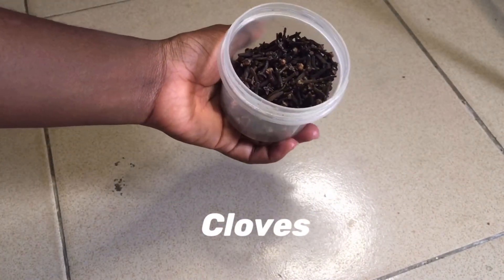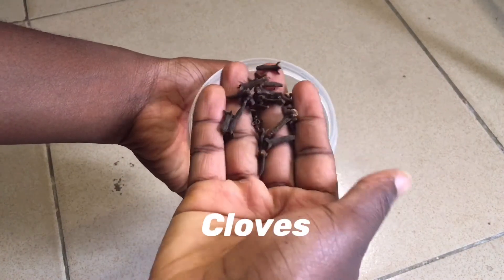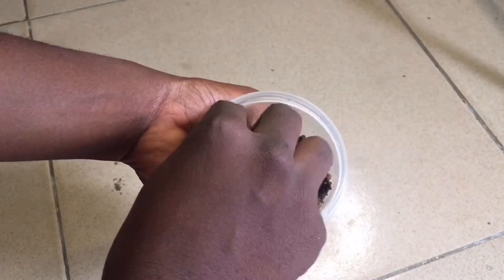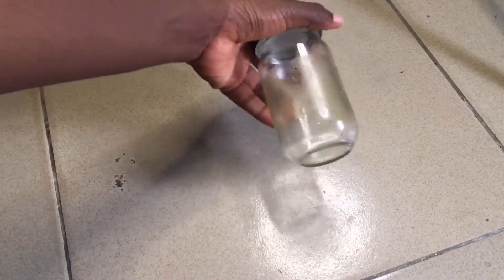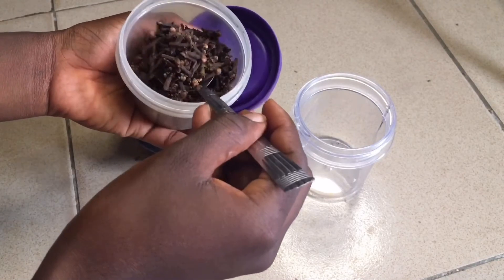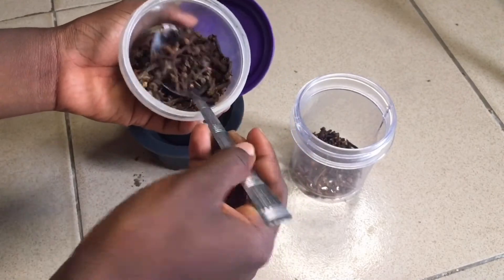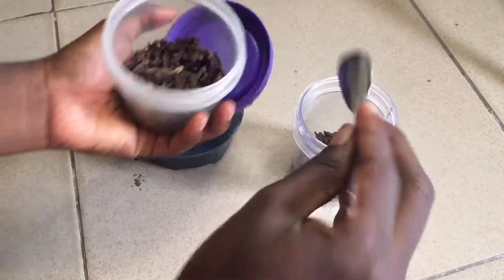It's going to help your hair grow well because it's going to stop shedding, stop your hair from breaking, stop your hair from thinning, and it's going to help your hair grow healthy. My hair has been suffering from breakage, thinning and brittleness for a very long time — I think that was in 2021. I really did not pay much attention to my hair care at all. But lately, since I started taking care of my hair and paying attention to hair growth, I can see results. I've seen how my hair has grown tremendously and how much my hair has stopped breaking recently.